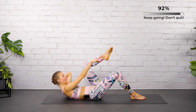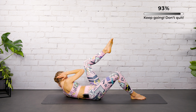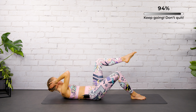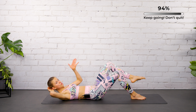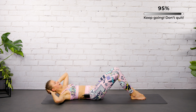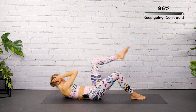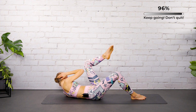Last section here, the diagonal crunch. Come up, try to tap to your thigh, and come back down. Now try to tap to your left thigh with the right elbow, and come back. So upper body is moving towards the leg, not the other way around. Double time. Up, down, up, down. Move your upper body to your thigh. Come on. 4, 3, 2.